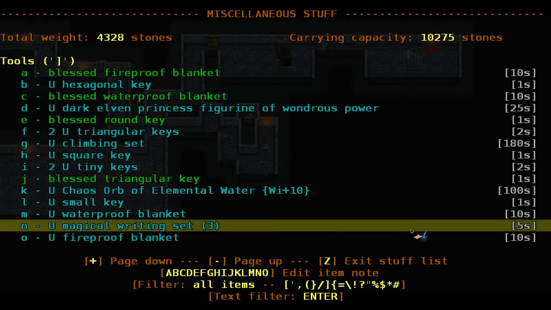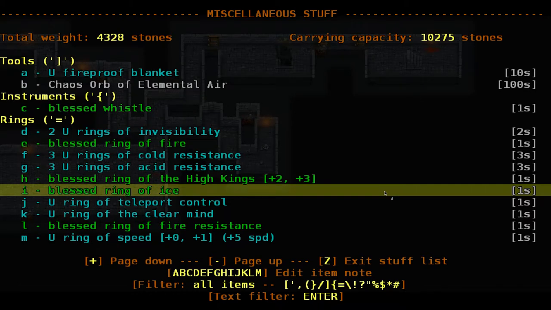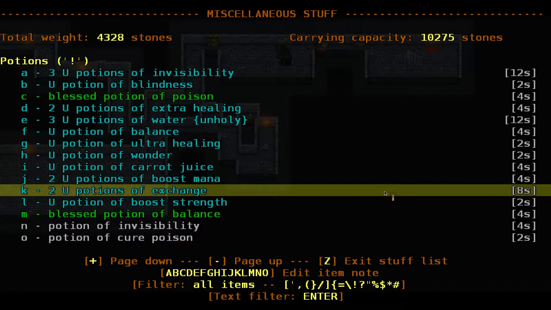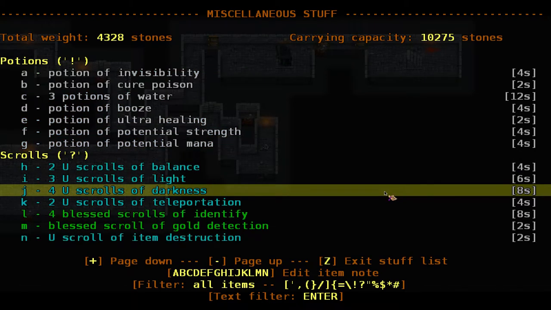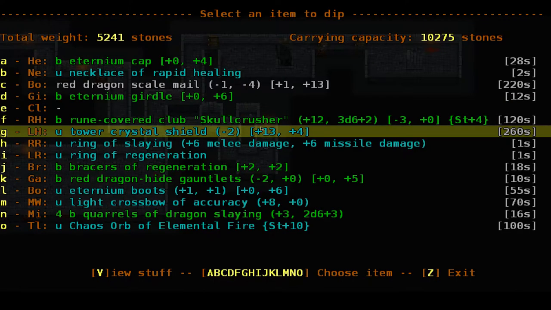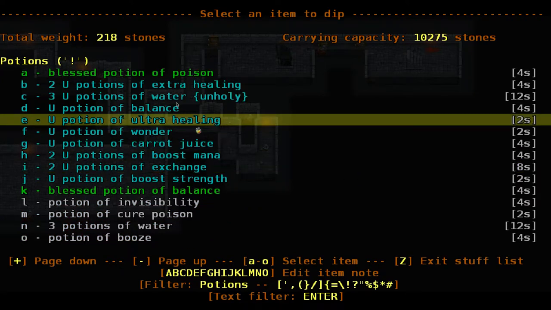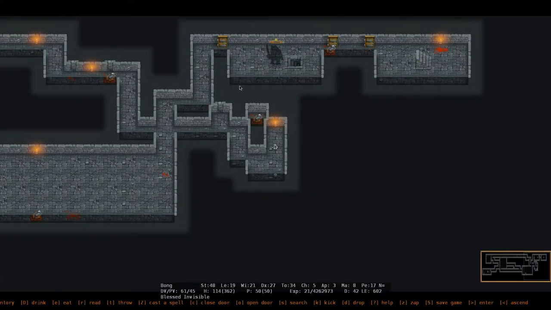What options do we have for healing? We have the Orb of Elemental Water. We have... just try to be quick here. We have prayers, of course. We have, one ultra healing there. One ultra healing there. Two extra healing. I should dip the. There's a blessed ultra healing. Okay. But these two extra healing, I'll dip them into holy water so that they are blessed.